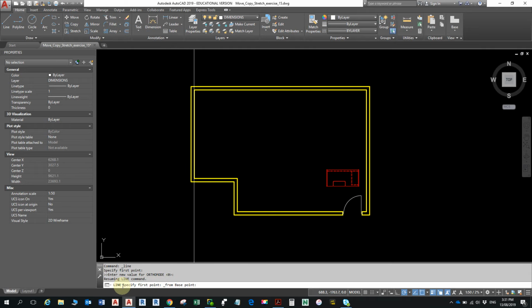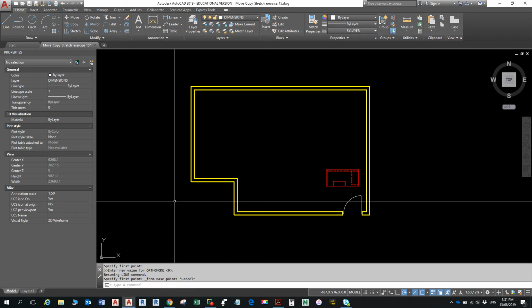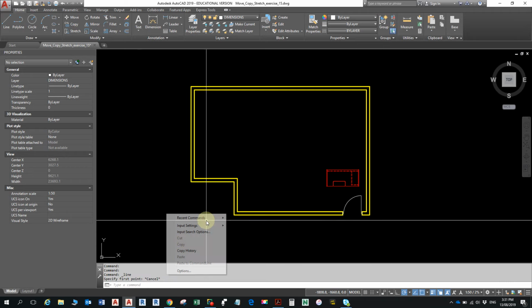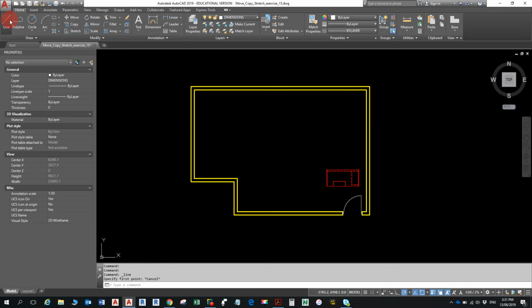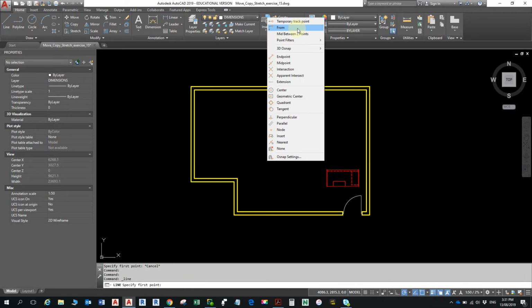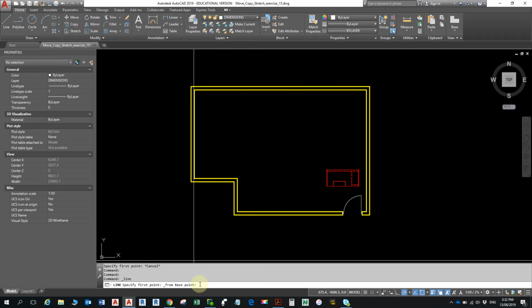Okay, so this thing here is part of the line command. It's normal. All right, so this first part of that question is specify first point. This is what it gives you when you go line. See that? But if I go shift right click, it adds, I just shift right click down here. That's the wrong thing. Try again. Shift right click has to happen in here in the black area. Shift right click and I'll go from, see how it adds that to it.